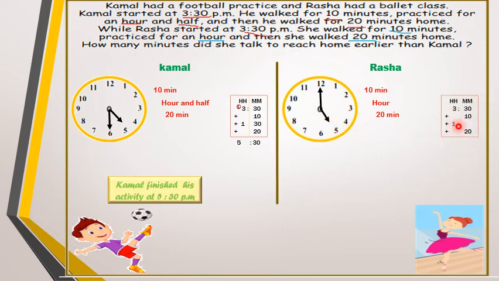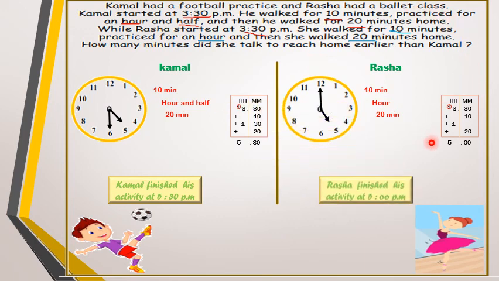Let's calculate this in digital form. So I started at 3:30. Let's add 10 minutes plus 1 hour plus 20 minutes. So add the minutes all together. 30 plus 10 equals 40. 40 plus 20 equals 60. This means a whole hour. So I can't put 60 in minutes. So I put 0 minutes and carry another hour up to the hours. 1 hour more. 1 and 3 is 4. 4 and 1 is 5. So it's 5 o'clock.